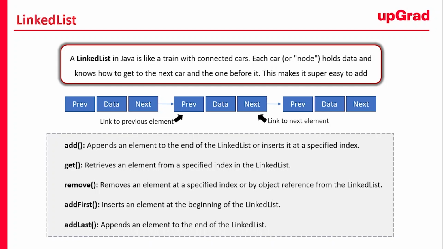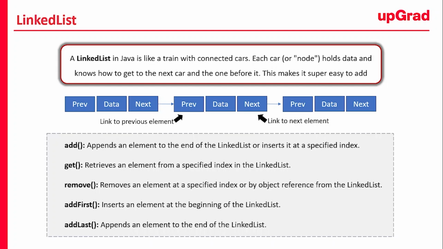As simple as that. So basically, the linked list structure is like that, as you can see on the screen. Data is at the center, and there is a link previous, which is the link to the previous element, and next, which is the link to the next element of it. So it is like that, data and node. This is how nodes are connected in a LinkedList, in the Collections framework in Java. All right, so this is how it is.